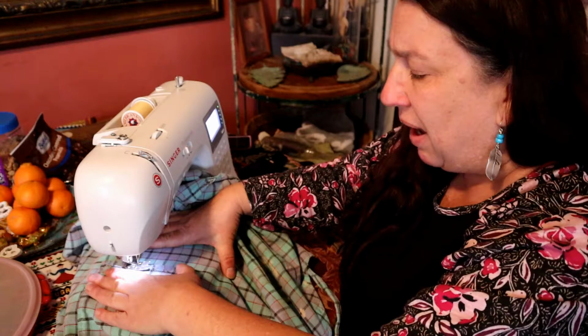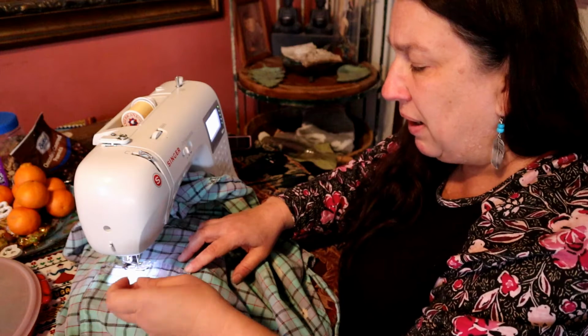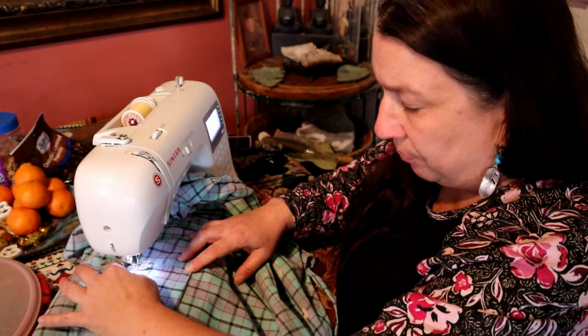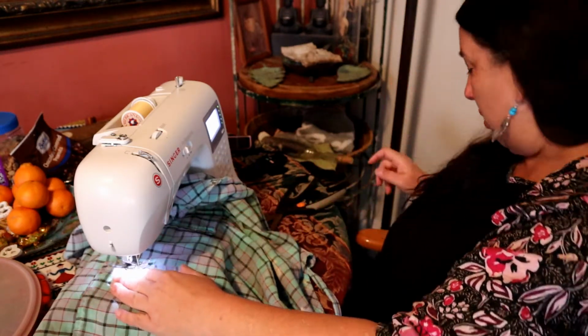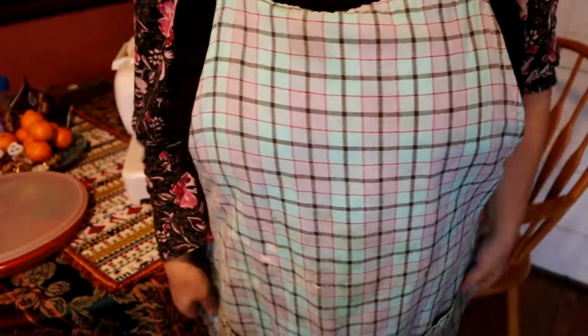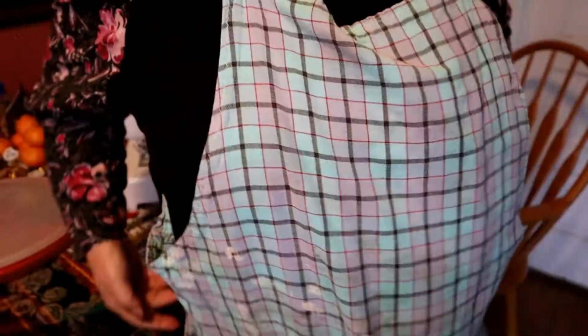We were starting a family cafe. We had gone to the family property in northern Wisconsin. I was pregnant with what turned out to be my last live birth. And this apron has seen a lot of action. And so I'm not ready to give it up yet. It's not the prettiest, but it is functional.